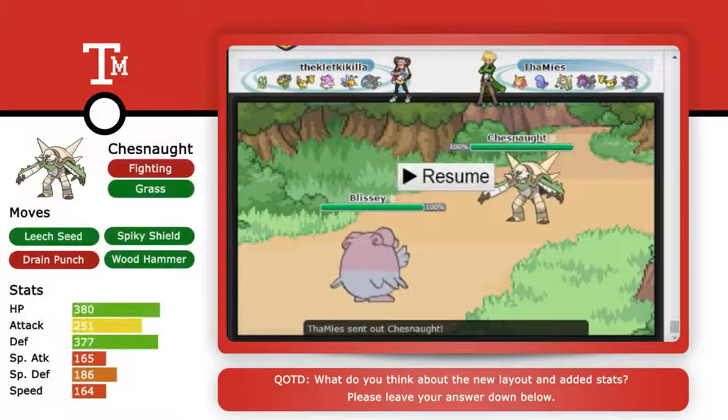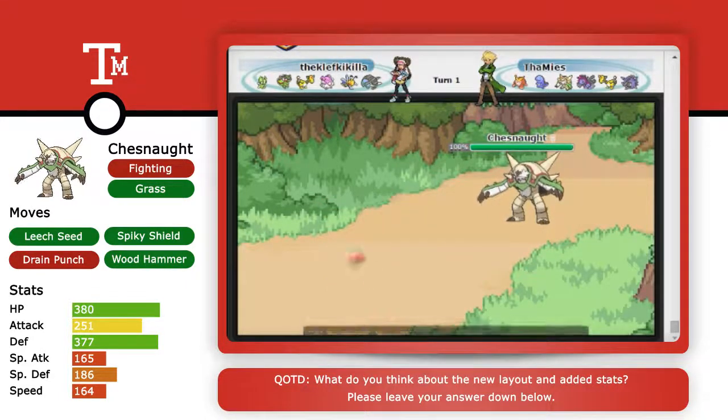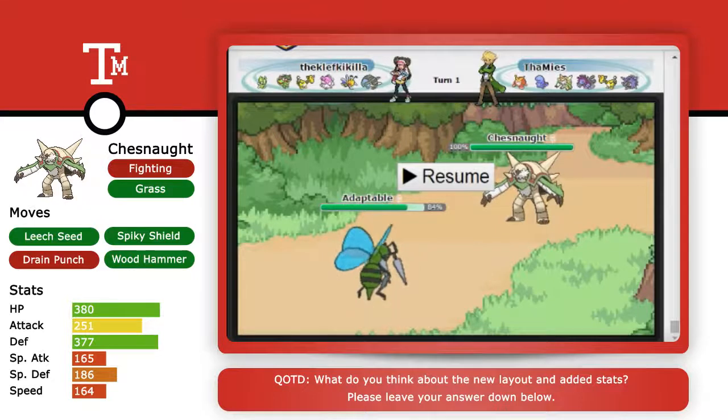He starts off with Blissey, I start off with Chestnut, and of course Blissey is very sensitive to any fighting type attack, so the first punch is free. Of course you switch out into this Beedrill. Now Beedrill is a very dangerous Pokemon to have on. Adaptability after its Mega is really overpowering if you're not prepared for it.